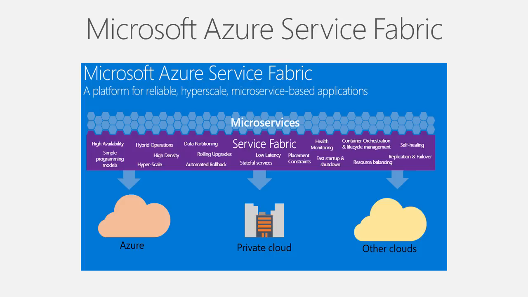Even though it is branded as Azure Service Fabric, you can run it anywhere. We offer an Azure service that allows you to spin up Service Fabric clusters using Azure Resource Manager templates, but you can also run Service Fabric on-premises or in any other cloud. From a functional perspective, Service Fabric offers everything you need to run and scale microservices-based applications out of the box — there is no need for additional configuration or tooling such as service registry or service discovery tools. Microservices in Service Fabric are highly available out of the box, as Service Fabric offers rich replication and failover mechanisms. It also offers container orchestration and lifecycle management, and in the future will support Docker containers, Windows containers, and Hyper-V containers. Service discovery is already built in, so there is no additional need for a separate tool.